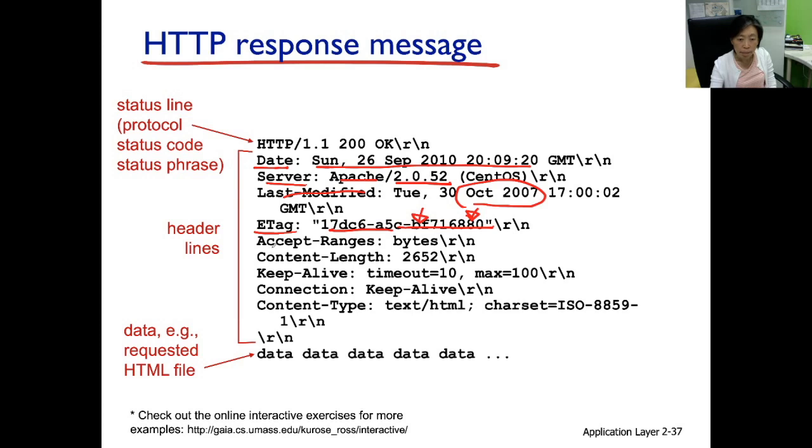And accept range. Earlier I mentioned the head command in the HTTP request message. When you send such a command, the server responds with only the status line and the header lines, but without the data.